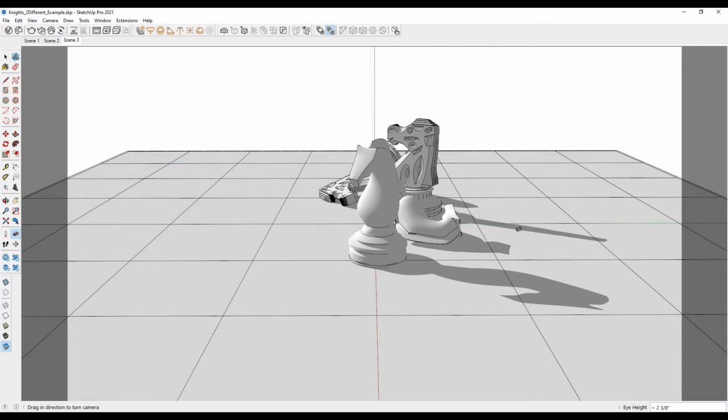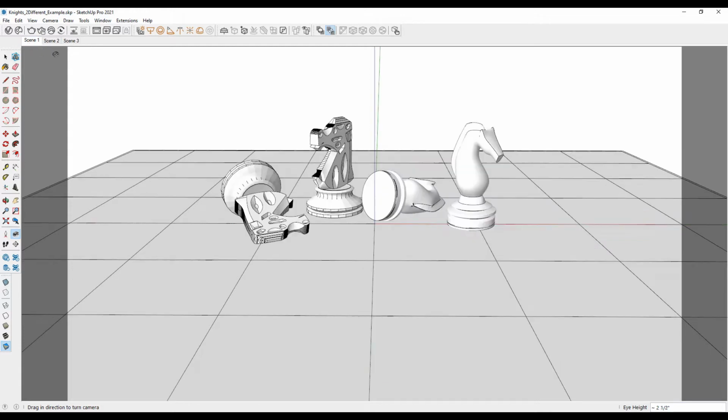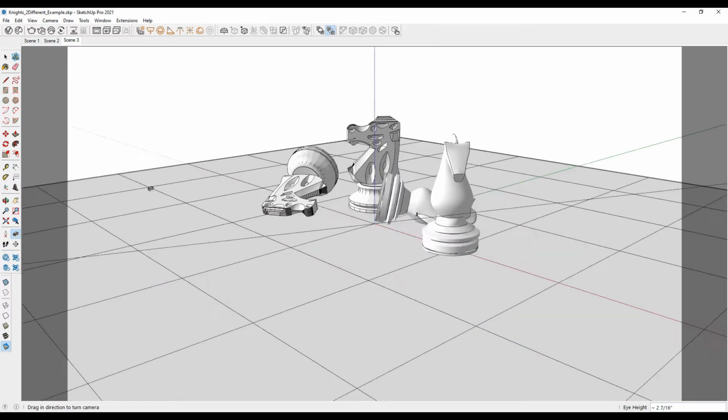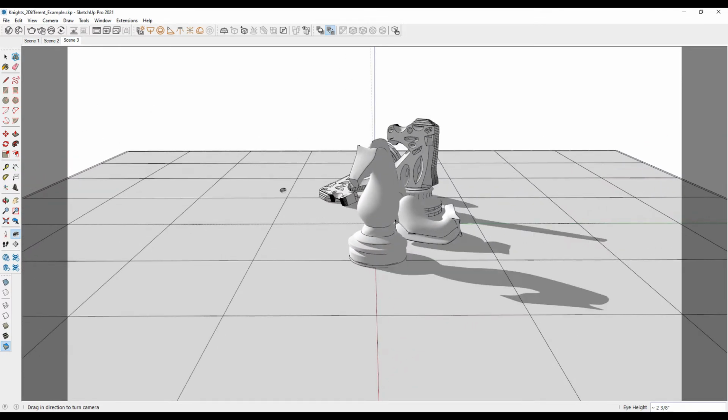I have the shadows turned on here. My recommendation is to actually leave the shadows turned off when you create your scenes, because in V-Ray, obviously we're going to be adding the lights, and the lights are going to be casting the shadows exactly the way they're supposed to. So there's no need to have the shadows on there, because what you'll notice is as soon as you have the shadows on, when you cycle through these scenes, the shadow turns off and then turns back on, because SketchUp is taking its time to render out the shadows for this model.